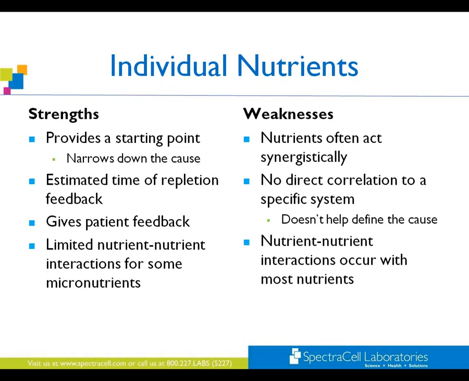It gives you some estimated time on the repletion. You can think about this in a logical manner: the more deficient the nutrient is, the more time it's likely going to take to correct that nutrient. You can begin to think about that in terms of how you're going to set your dosing. Does your dosing for that individual nutrient need to be a little bit more aggressive? And you can even do that within the context of looking at a pattern as well. If that nutrient is deficient but yet it's still part of a pattern, maybe I need to be a little bit more aggressive with trying to replete an individual nutrient as part of a combination of nutrients that I'll be using.